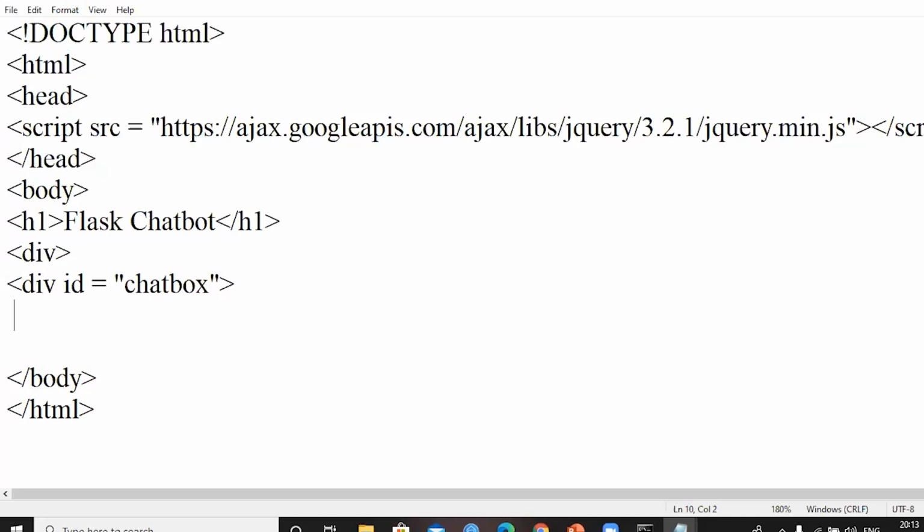Then what is the content I'm going to give? With the help of paragraphs. And what is the class you're going to give? Bot text. Don't worry about the HTML codes. We are giving just a simple thing. Span is for the length of the content you should get. So my first heading should be Flask chatbot. Then what is the first response you are expecting from the chatbot? You can give it over here in span.